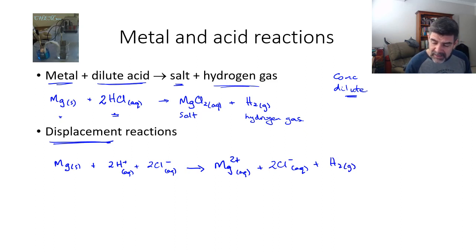What this does is it allows us to see that there are 2 chloride ions on both sides of this arrow. So just as in mathematics, if there are 2 like terms on either side of an equal sign, you can cancel them out. But the same thing happens in chemistry.